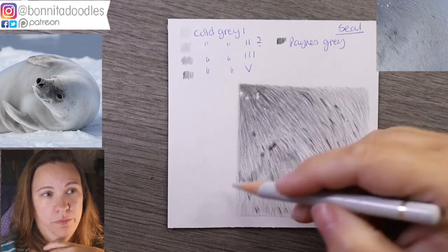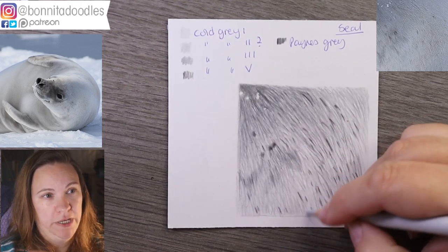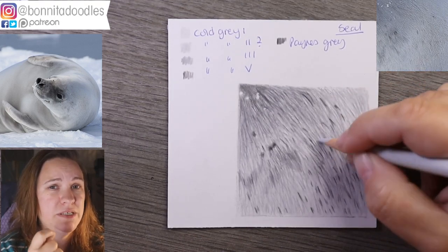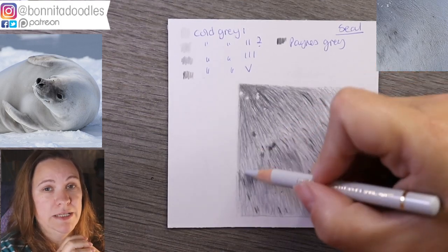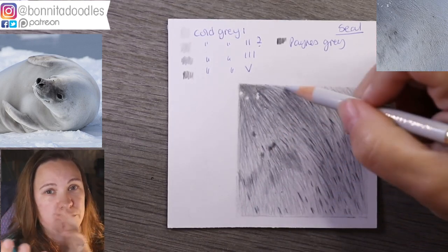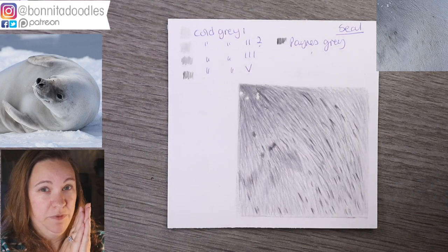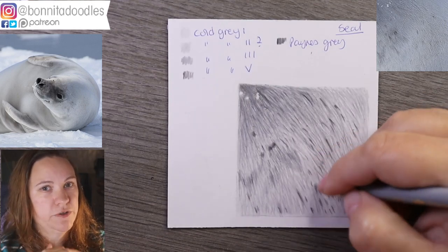Now I'm going in with large oval motions and going over the whole portrait, just blending the whole lot together. People worry a little too much about making something muddy, but when it comes to animal fur, blending can make a huge difference. If you find it goes muddy, try changing your pressure or the color of pencil you're burnishing with. Not everybody wants to burnish — if you blend gently over the top you still get a blend, you just don't go as far as burnishing.